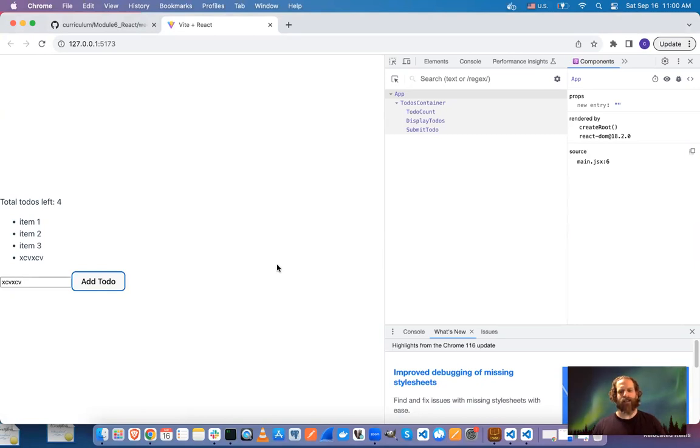Thinking about React, it's important to think about, okay, what components do I need? What state do they need, if any, and what props do they need, if any? In order to determine if a component needs state, you ask the question, does anything need to change? Is anything changeable about this component? If the answer is yes, then it needs state. If it needs information from somewhere else, then it needs props.